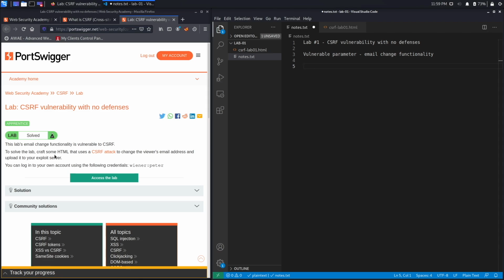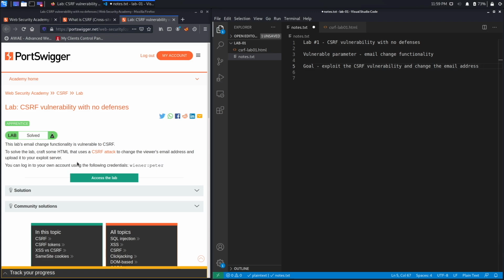To solve the lab, craft some HTML that uses a CSRF attack to change the viewer's email address and upload it to your exploit server. So the goal over here is to exploit the CSRF vulnerability and change the email address of the victim user.